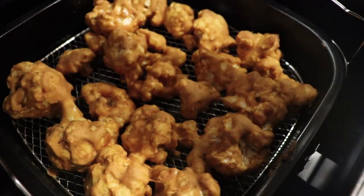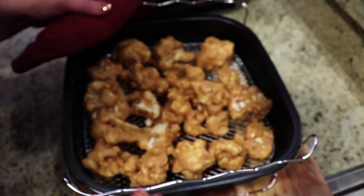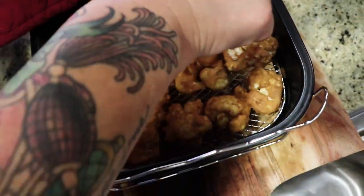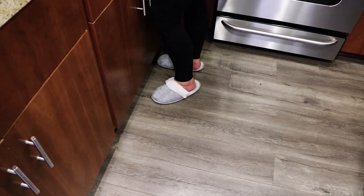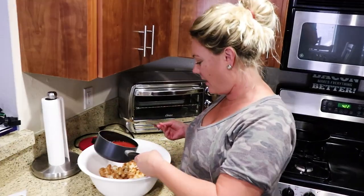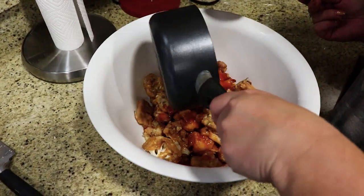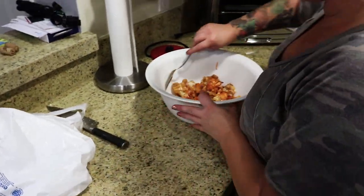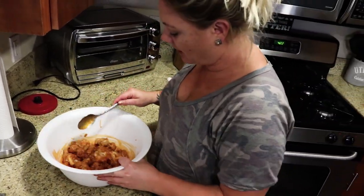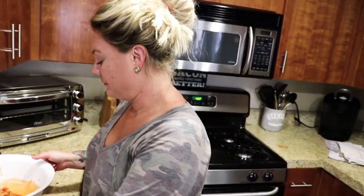We have our first batch! They're hot and crispy. Maybe you should use the tongs, Babe. So this is Frank's, honey, and butter — we're going to pour it over and mix it all together. You're supposed to do a toss like a real pizzeria, tossing the whole bowl without spilling a drop. What's wrong, Babe? It's your eyes — are they a little spicy?